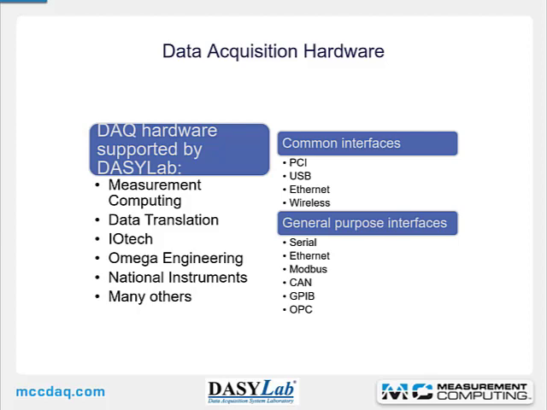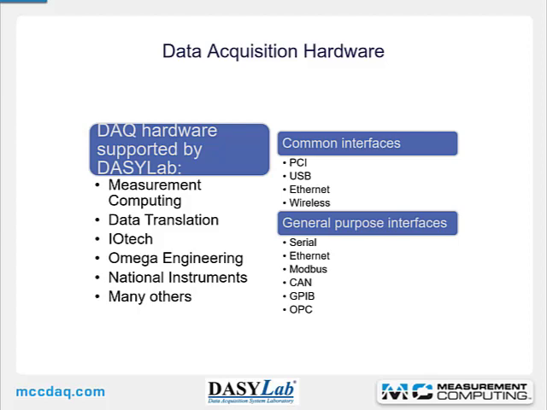In addition to dedicated data acquisition type devices, we support general purpose interfaces. You can connect to a device over the serial port. It doesn't matter how the serial is connected, whether it comes in through Bluetooth, as a hard wire, or as an RS-232 to USB; as long as the COM port is supported, then DASYLab will see it as a serial device. We also support a limited number of general-purpose Ethernet devices.